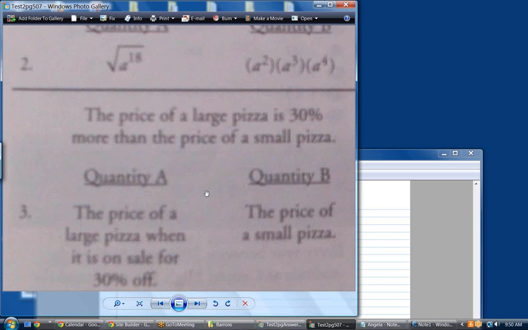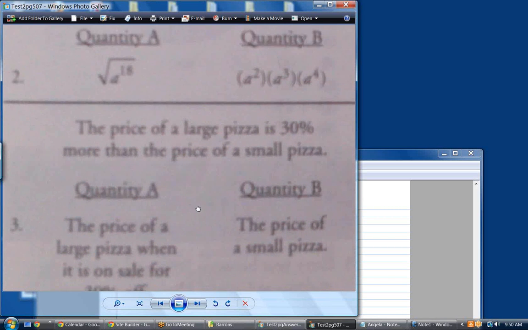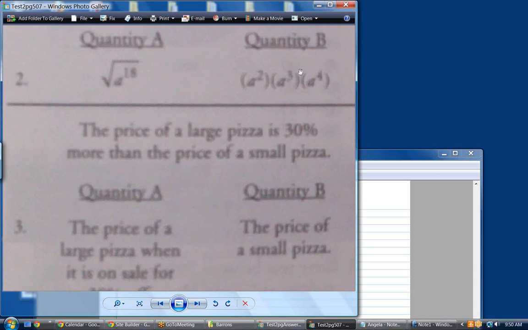I wish all of the problems would be like this. Although this makes me a little... I keep wanting to say this is plus or minus a to the 9th, but it's not. Once they give you a radical sign with no sign, you are to assume that it's plus.